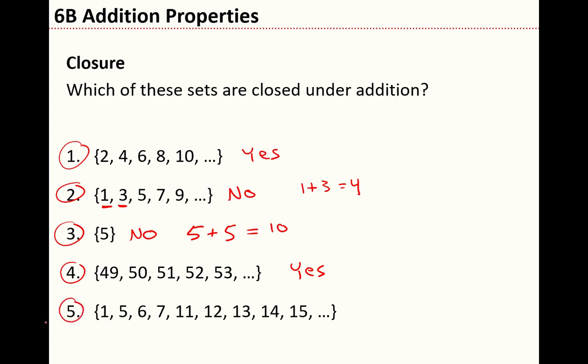And then set number 5, is it closed? No, there's a few things I could do. For example, I could take 1 plus 1 and get 2. Or maybe I could take 1 plus 7 and get 8. In either case, there's a couple examples that show us the set is not closed.